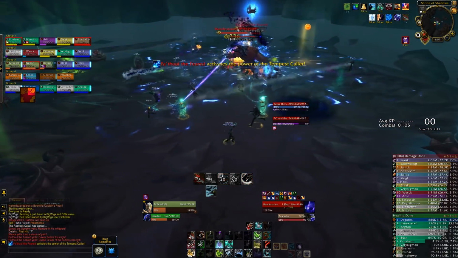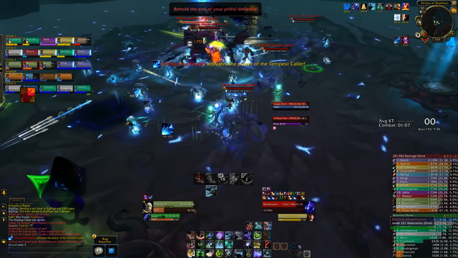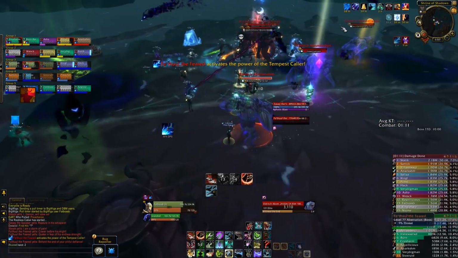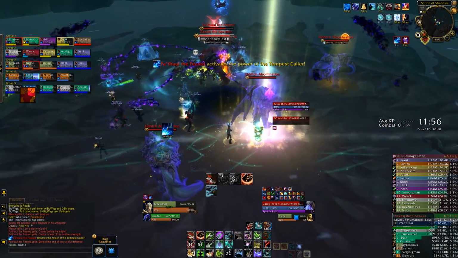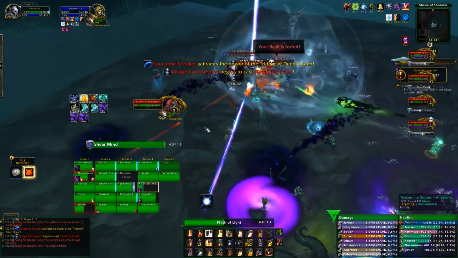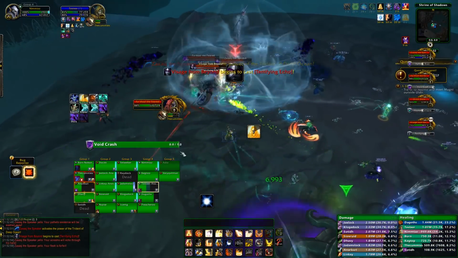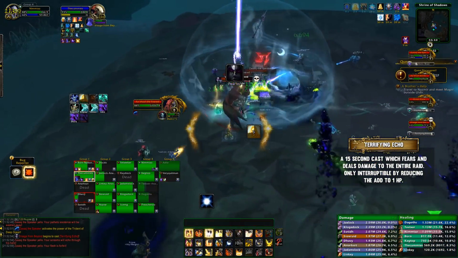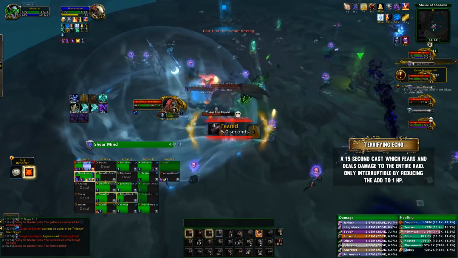Now as these adds spawn during a relic spell, you may need to interrupt all 3 adds at the same time just to make sure the raid doesn't die, such as during the Tempest Cooler ticking damage or the Void Stone healing immunity. As for the other boss, the Speaker, he will summon a Visage from Beyond add. This add will just attempt to cast Terrifying Echo, which will do a burst of damage and fear everyone if the 15-second cast goes through.